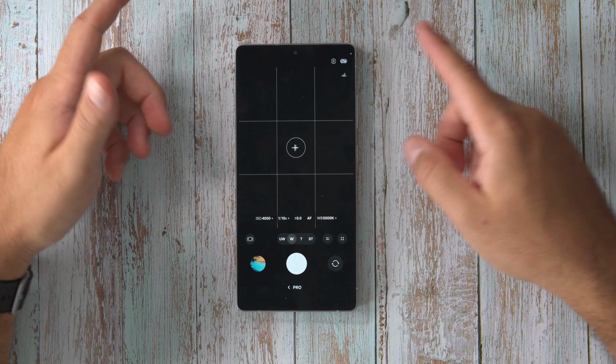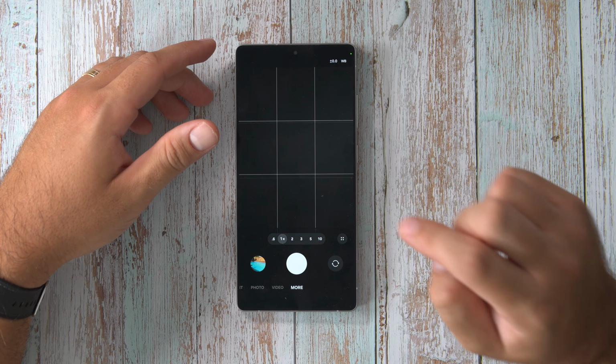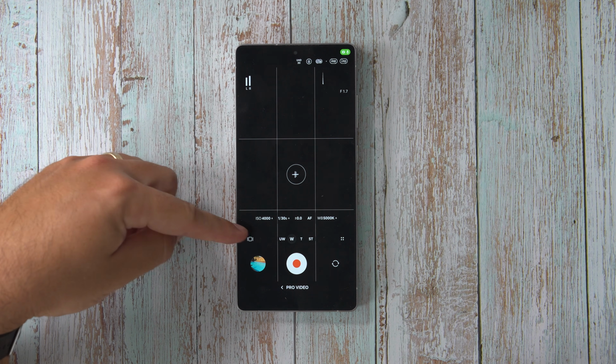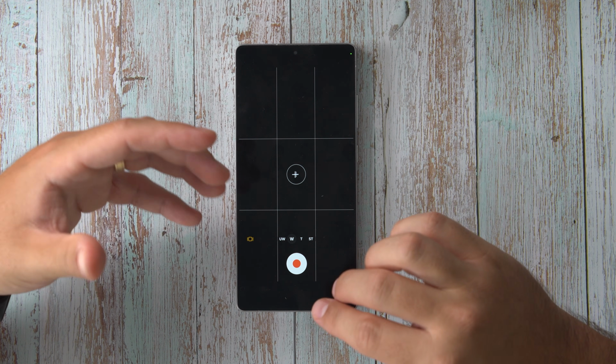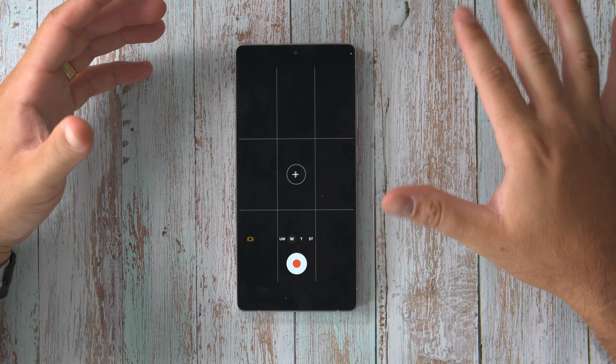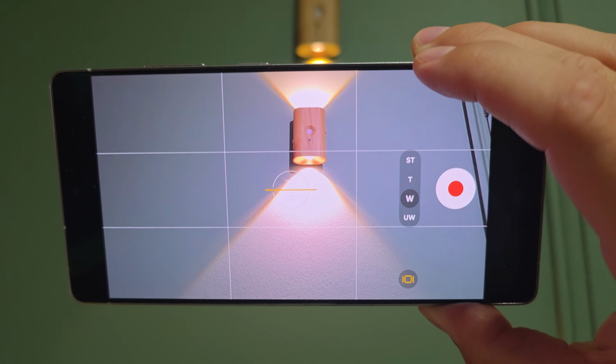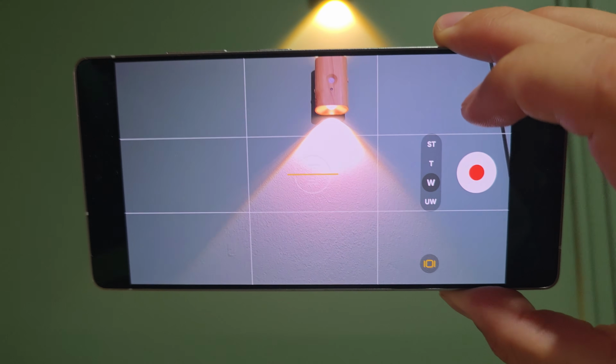But that'll help you as a guide, so it's not really necessary to turn it off. But everything else, all the other controls, get removed. That has also been removed in Pro Video mode. So if I go into the More tab again and into Pro Video, that same toggle is there, which removes all of the controls and gives you that clean preview. Whole purpose is while you're recording your video, you can just focus on the content and that's it.